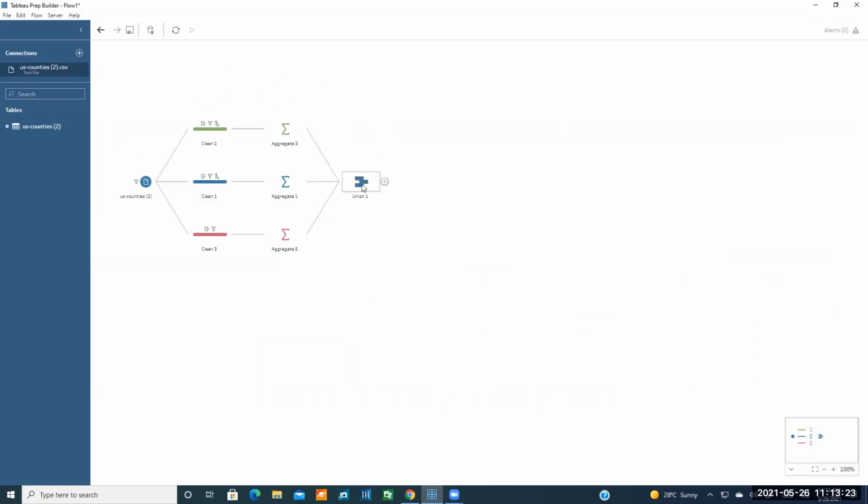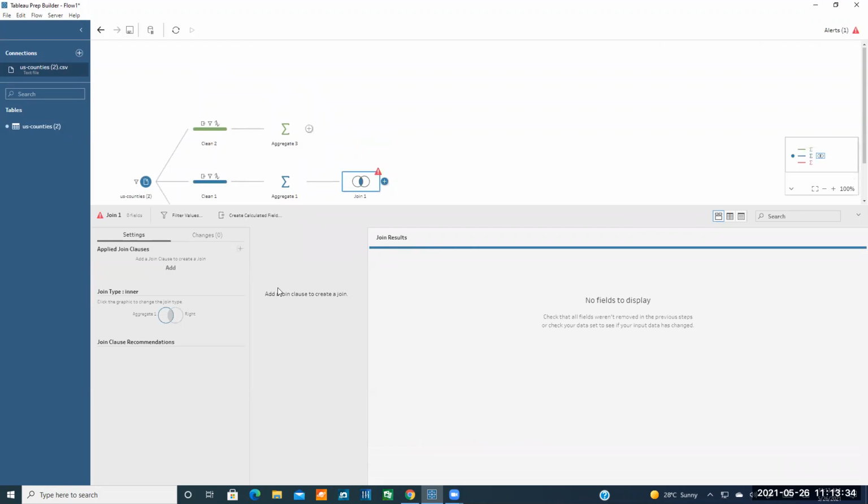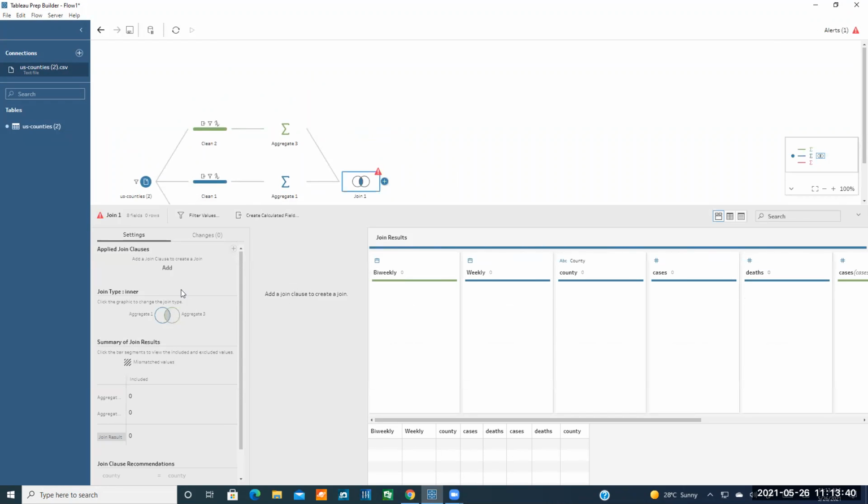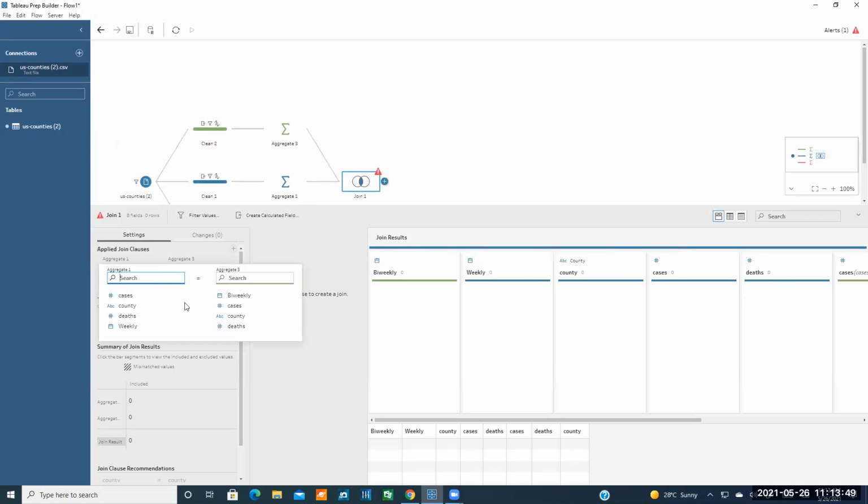But for the join, if we click on the join instead of the union, and for example add this one here, first we need to find out what we want to use as a joining clause, which means what field in the first data set is equal to the other one.